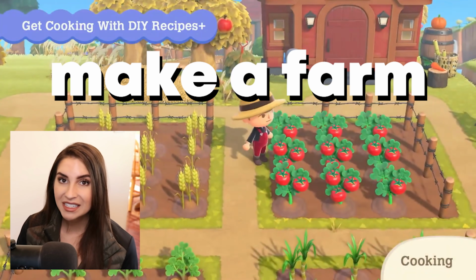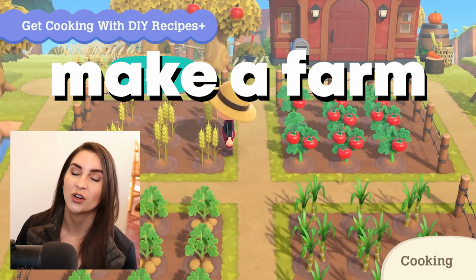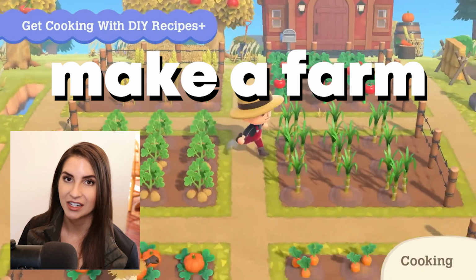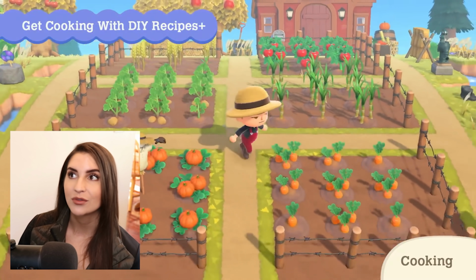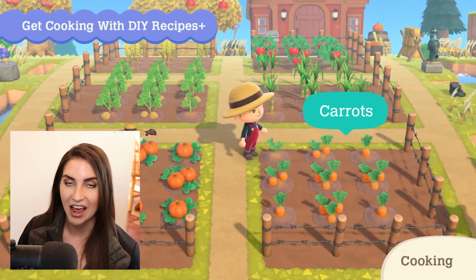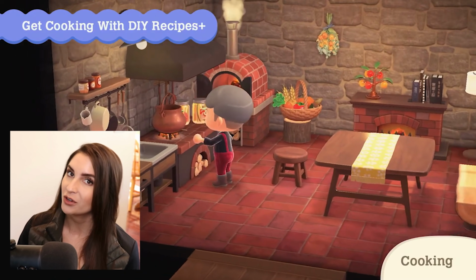Also plan a farming space. With the new cooking feature, we're going to need to harvest some really great goodies from our land, so picking out a small plot of land where you can grow tomatoes, potatoes, corn, all that good stuff, it's only going to benefit you for whenever you need to cook.